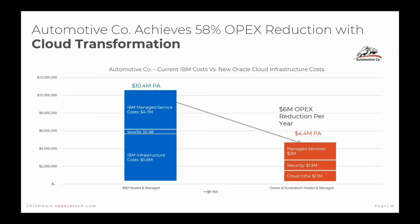By moving to cloud, you're going to add a couple of additional things, but there's a big chunk of this that is over and above what they have today. So again, a significant reduction. I believe it's close to 58% reduction per year. So over 5 years, that adds to about $30 million. That's again funding that can be given right back to the company towards other initiatives. IT can leverage it for innovation, expanding, and all in all, it's a very good story.